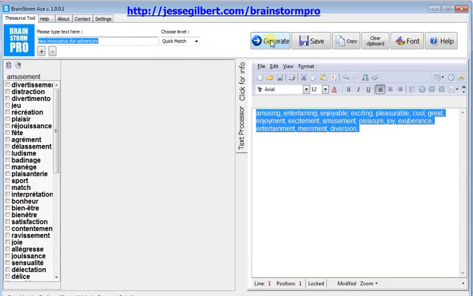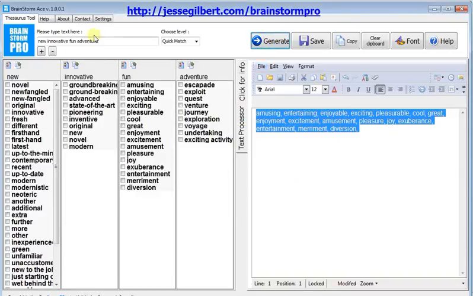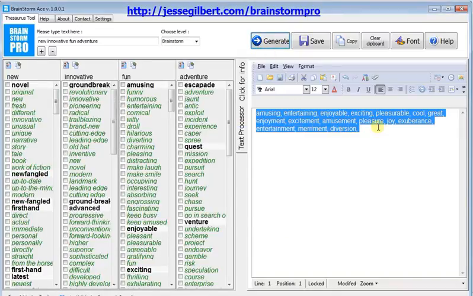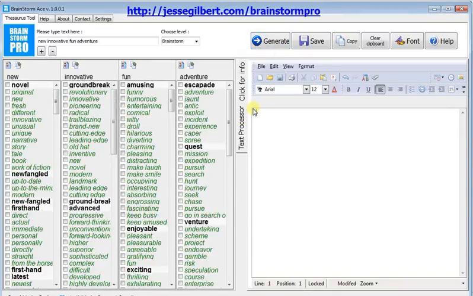There's a lot of different features, but you see you have this built-in text editor. So here you could do the brainstorm, and then you can start porting words over to the text pad. Now you got this over here and you can start editing.